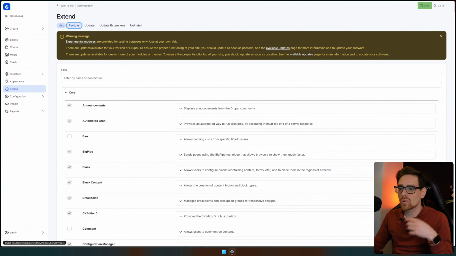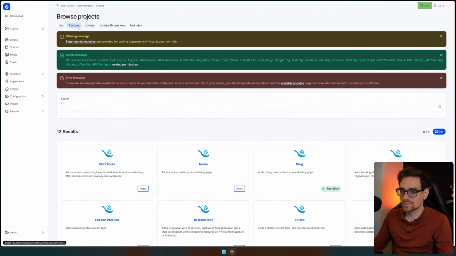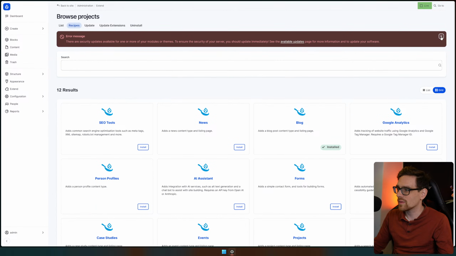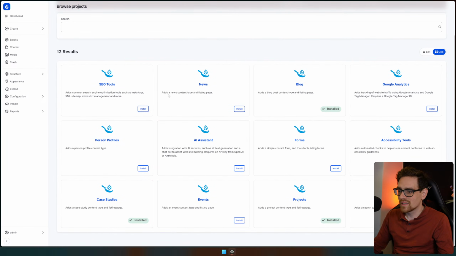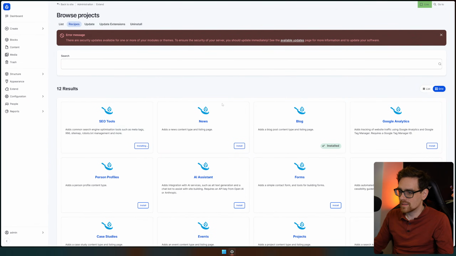So the recipes are the ones that people from WordPress perhaps should use. So let's see. Experimental testing purpose only. Use at your own risk. I think I will be fine. Here we have our staging environment. Modules dependencies. I see. So this would be something that people like me should use. Oh, here's also the person profiles. I see. This is a really nice way.